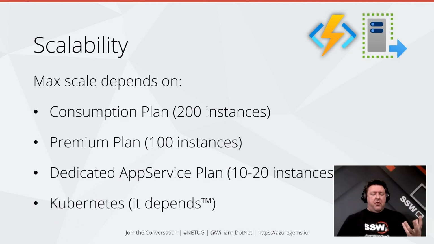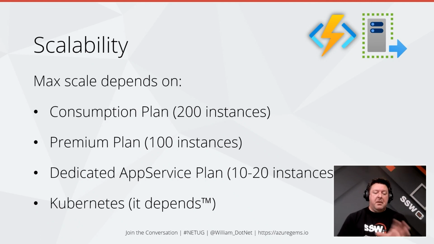Now, some people would like to use a dedicated app service plan, but you're very limited to only 10 to 20 instances that you can scale out on. But I think people used to use the app service plans to get over the cold start issue that you would get with the consumption plan. Yeah, because when you're starting from a scale of 0 to 1, there's that bit of time it takes to spin up the application, that cold start. Some applications don't like that, or some customers don't like that. Whereas a dedicated app service plan is always ready to go, ready to run, just like the premium plan. You can have that as well. That's what they brought it in for.